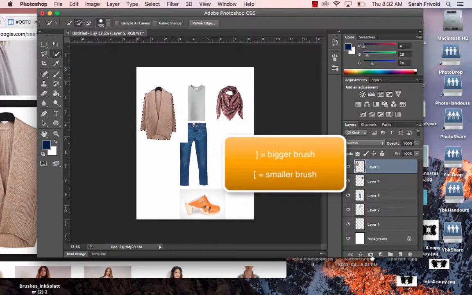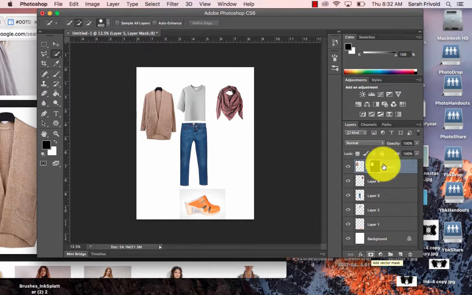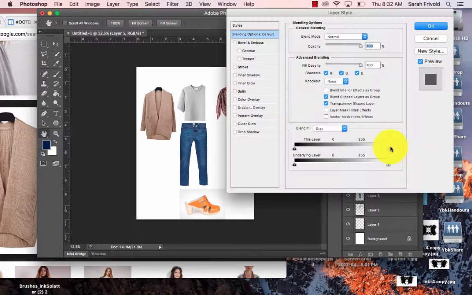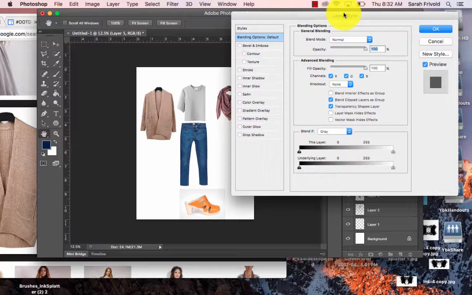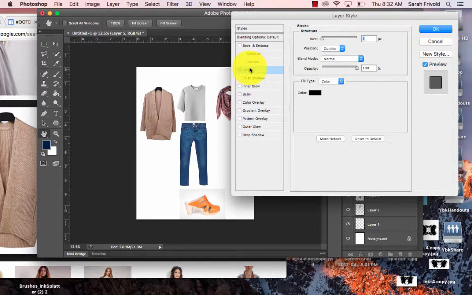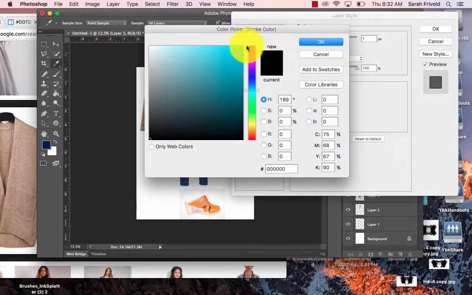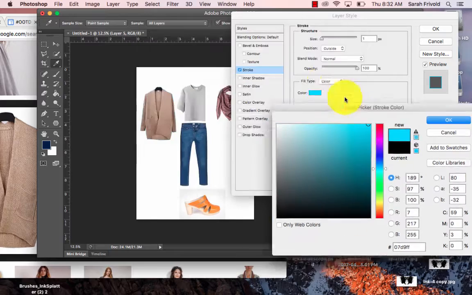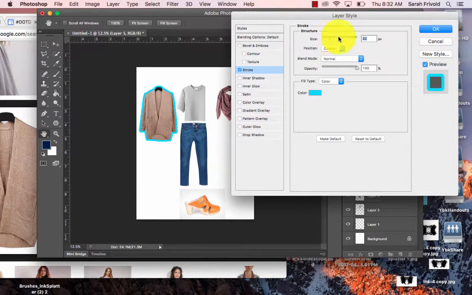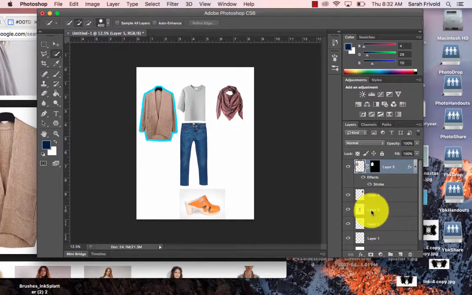So I'm now going to click this little button that looks like a camera. And this little black mask is going to pop up. A mask covers up all the stuff you don't want to see. So all I have to do now is double click and layer styles will pop up. I'm going to go ahead and click on stroke. Notice the whole line turned blue. I want a nice bright color. I'm going to pick a nice turquoise to surround my image, and I'm going to change the size of it. And I'm ready. I'm going to click OK.